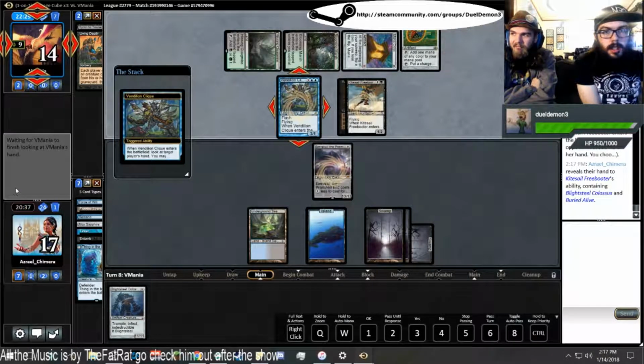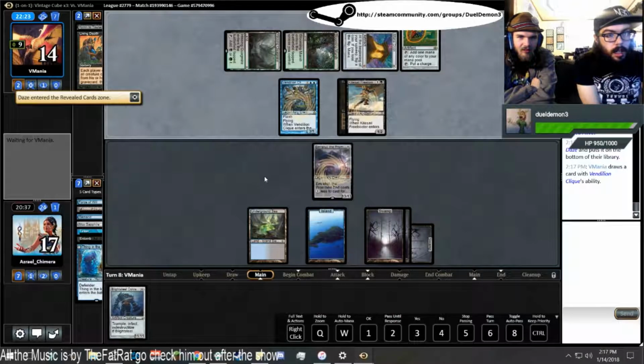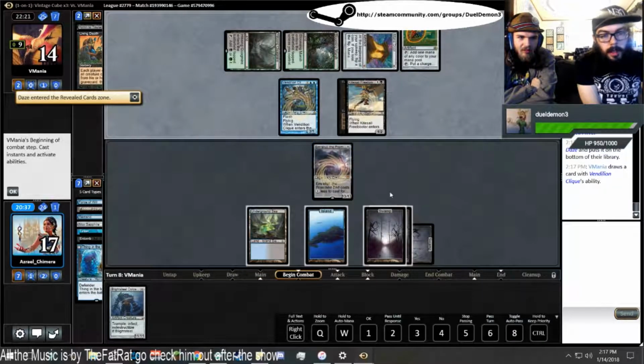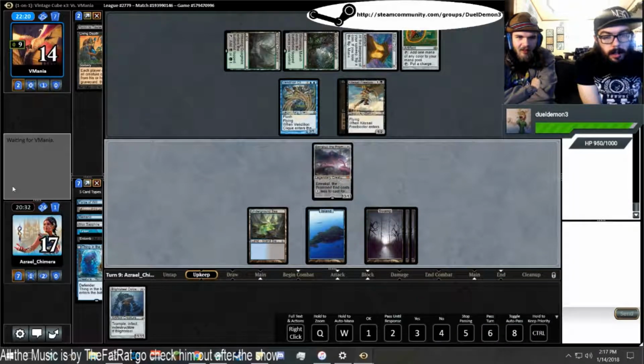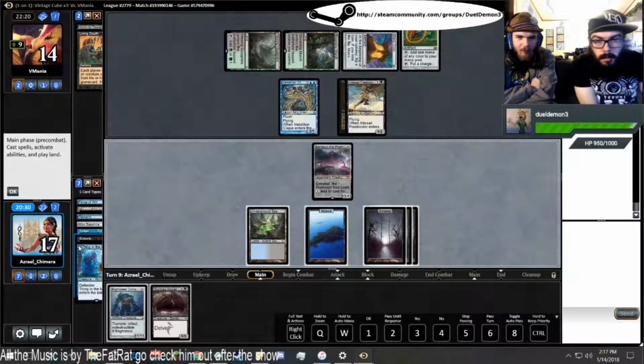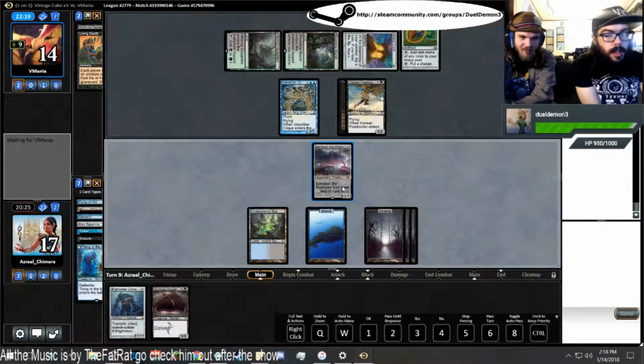Sure. Unless Click targeted... Oh, you targeted yourself, you say. Ooh. Okay. Interesting. So we do have the out here where we can draw. We can just swing in with Emrakul, do a bunch of damage, and then hopefully we draw into Show and Tell, or Fish. Yeah, absolutely. I will take a Fish. We're gonna crash in with this Emrakul first. There's just no reason not to.